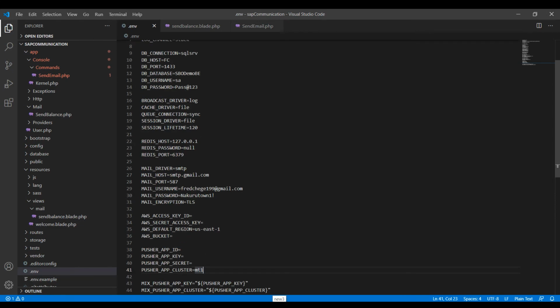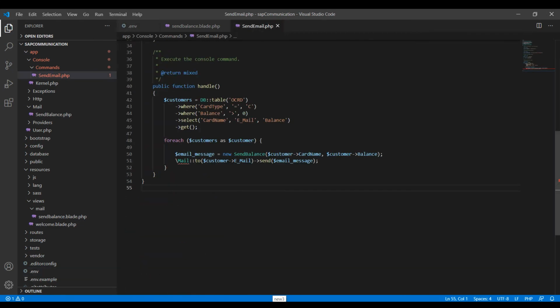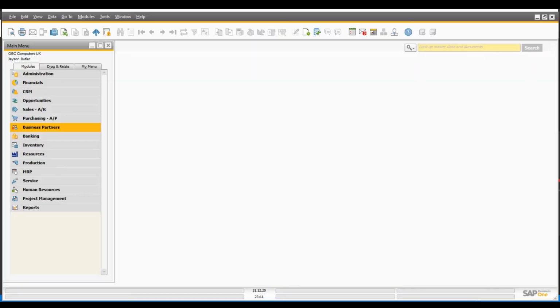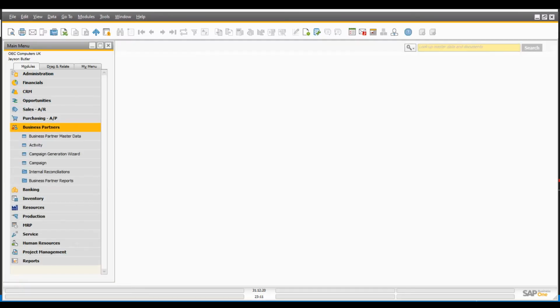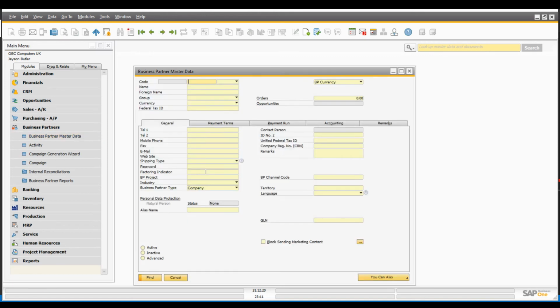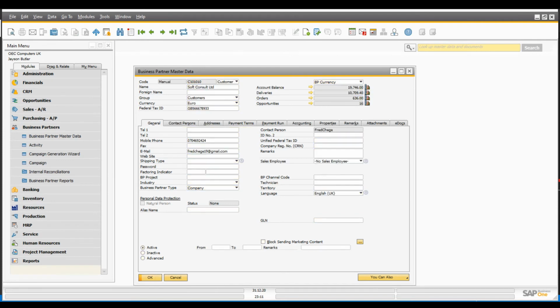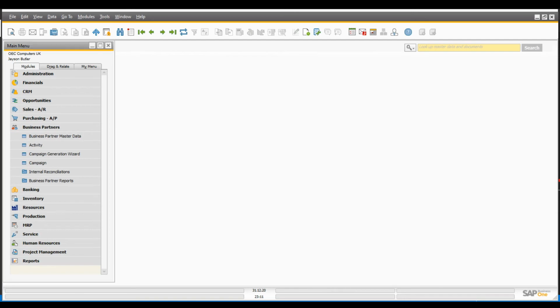So the first thing I want to do is, since I do not want to send all the customers in SAP an email, and this will also take a long time when you are testing, there is one customer, one business partner that I have created, and I've put my email as the customer's email so that I'll be able to receive the account balance.